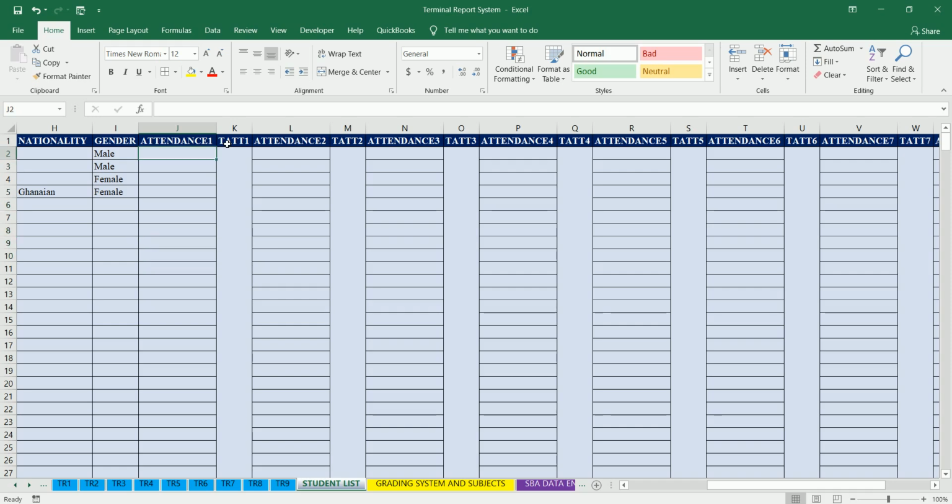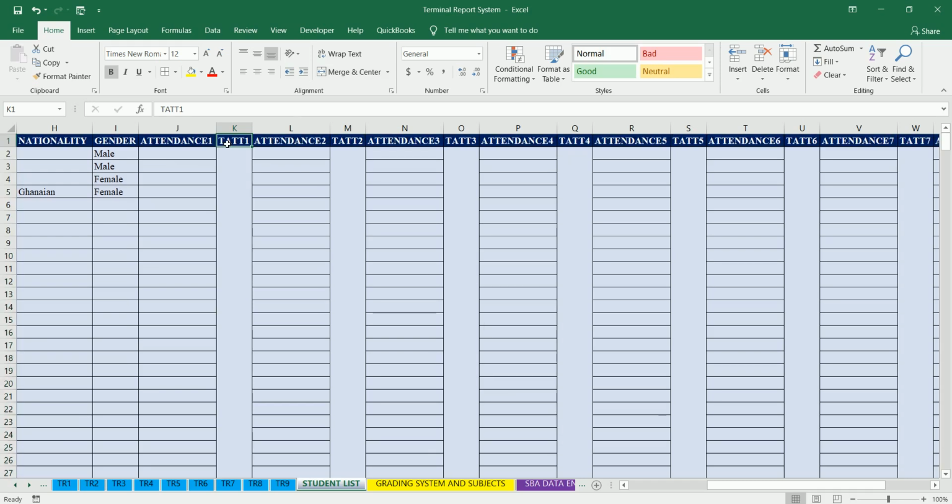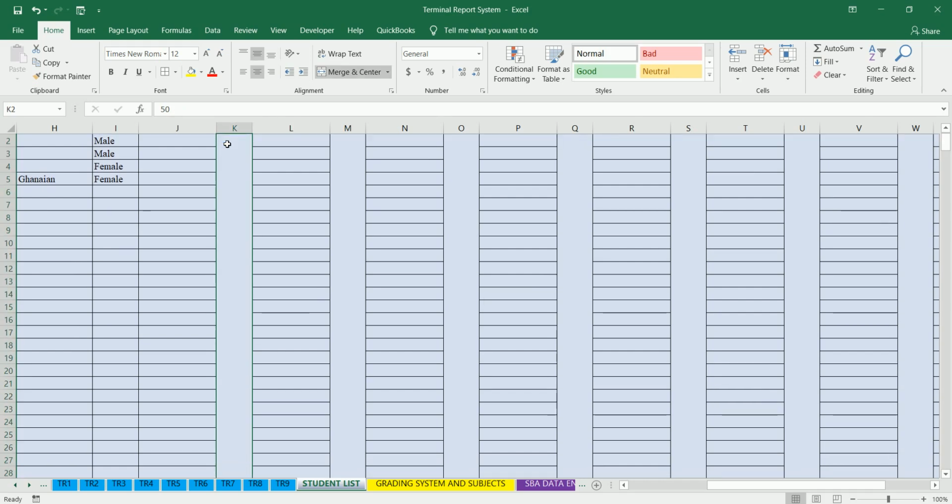So the total attendance for the student, you just copy it and paste it here for term 1. Then you come and merge and center TATT1, TATT2 for all the various columns.